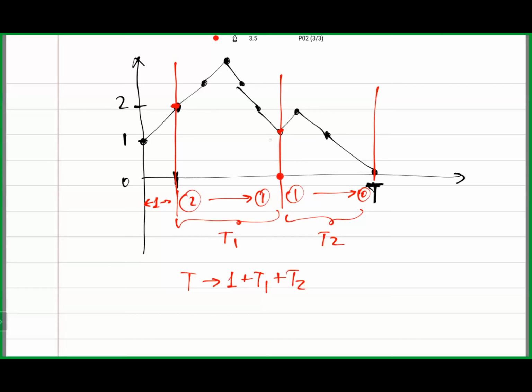How can it be? Imagine the current time moment is here. T1 is in the past, T2 is in the future at this moment of time. Okay, I understand they are independent now. They are independent because they do not overlap. There is a moment of time that separates T1 and T2. So they are independent. The probabilities are not really important here. I may change probabilities.